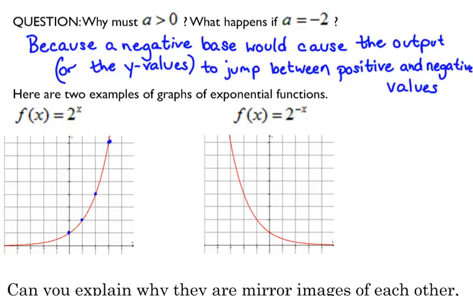When we plug in negative 1, 2 to the negative first. If you remember your properties of negative exponents, you can get rid of negative exponents by moving that to the denominator. 2 to the negative first is equivalent to 1 half. So that's that point right there. We can do 2 to the negative 2. That's 1 over 2 squared, which is 1 fourth. You can see that point there. If we did 2 to the negative third, we're cubing 2, which is 8, but it was a negative exponent, so we're going to move it to the bottom, so 1 eighth is an even smaller number.